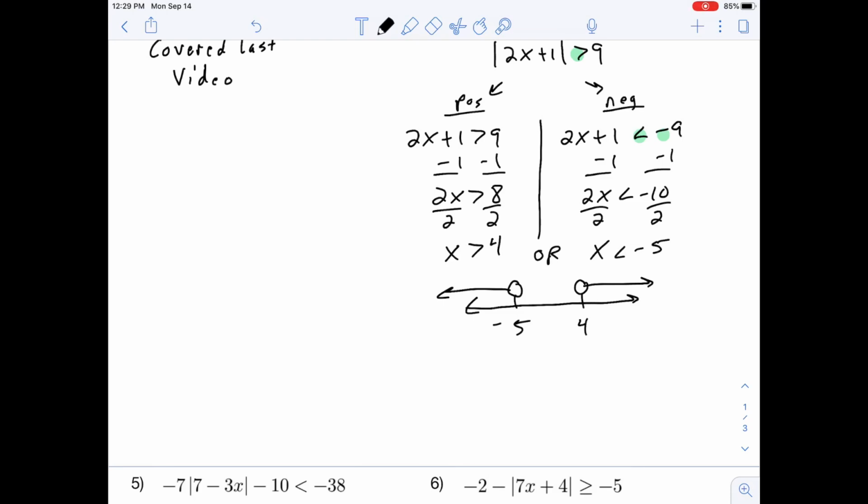The way that we write that in interval notation, not inequality notation, we have this interval right here. So remember that's negative infinity all the way to the left. So negative infinity all the way up to negative 5 with parentheses because we're not including it, union, and then the next interval here, picking up with 4 but not including it, going all the way up to infinity, because remember all the way to the right is infinity. So this is your interval notation, this would be your number line, and then this would be your inequality notation.